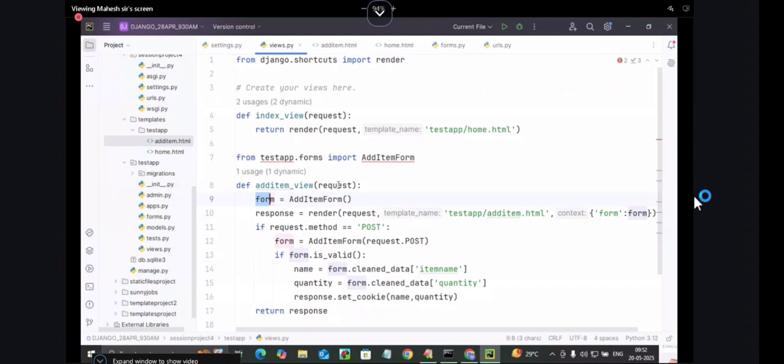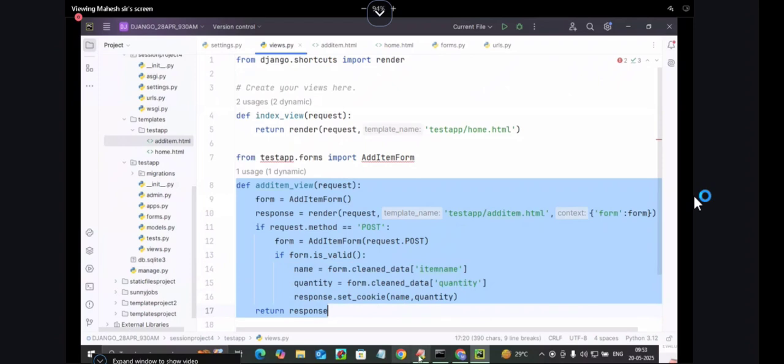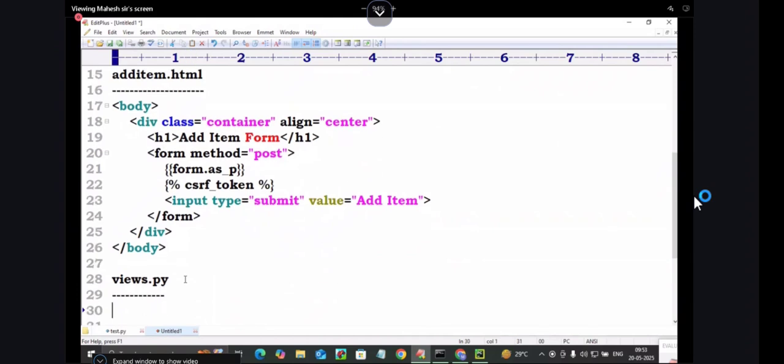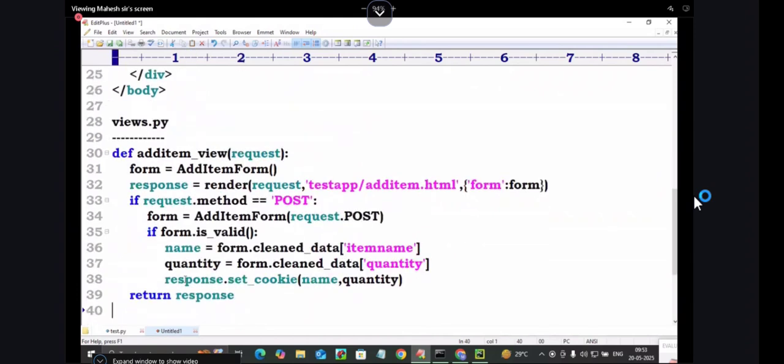Otherwise, always an empty form will be displayed. If the user method is the post method, the form will be overwritten with the user provided data. cleaned_data is the predefined dictionary; the item name I provided is added to the dictionary as key value pairs. Then definitely it will be added. Once it is added, I want to read the data and add the display functionality.